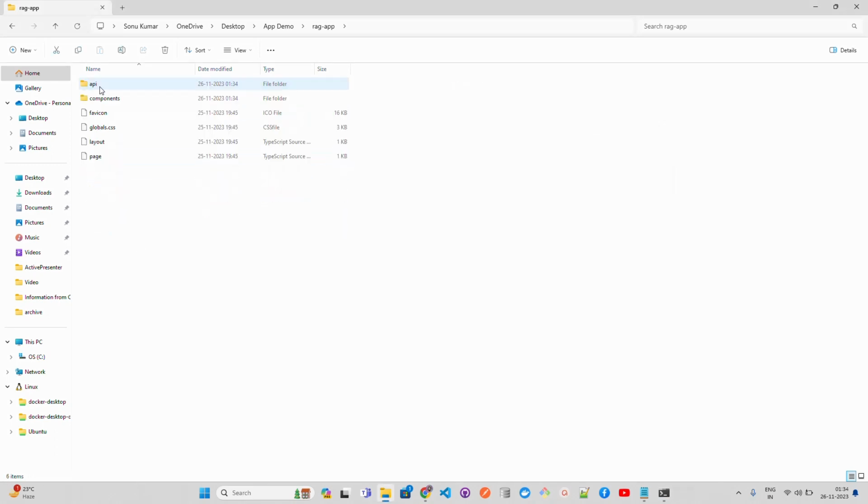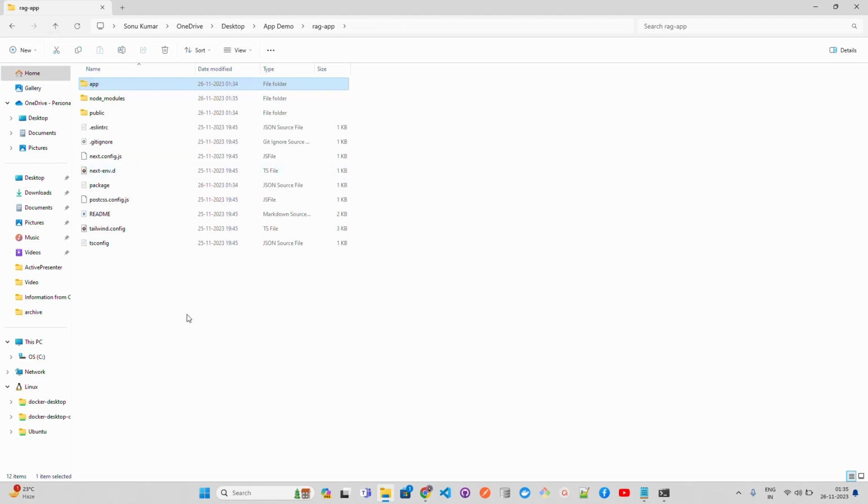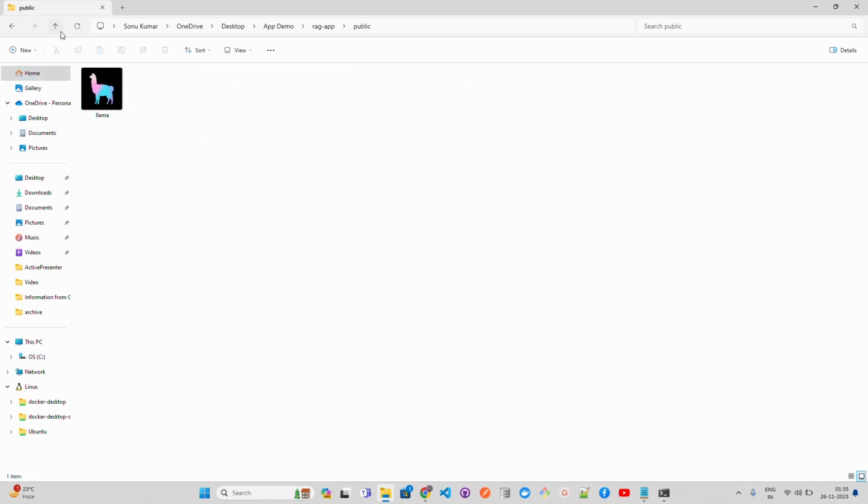Now, if you look at it, it has some folders and subfolders like API and component, because it's a Next.js based application that we are building. You can find the UI, the header, the chat sections, etc. You can make all the changes. And here is all your engine, the stream, the Llama index, the route, etc. Everything is over there. If you want to make some changes in the code, you can also do that. In the public folder, you can see the icon, which will be used on the web app.